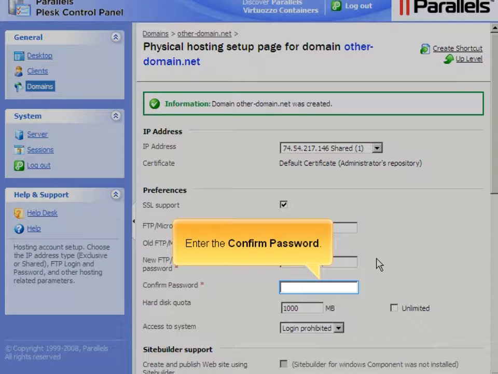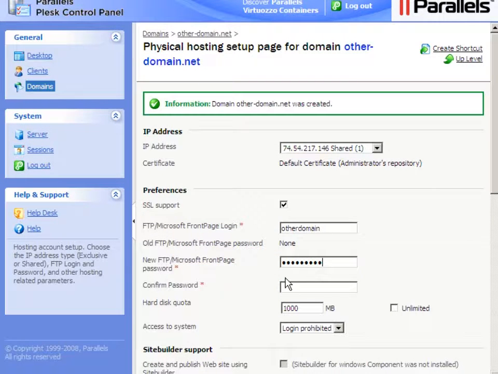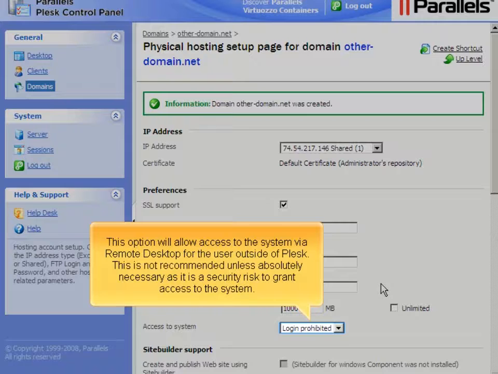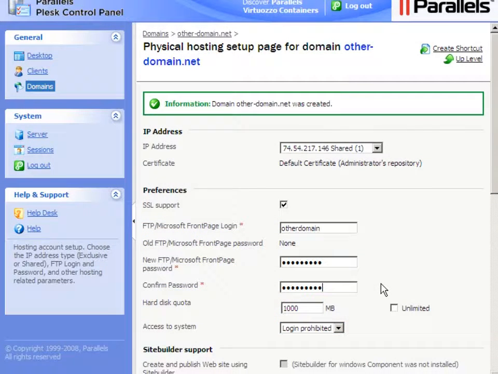Enter the confirm password. This option will allow access to the system via remote desktop for the user outside of Plesk. This is not recommended unless absolutely necessary, as it is a security risk to grant access to this system.